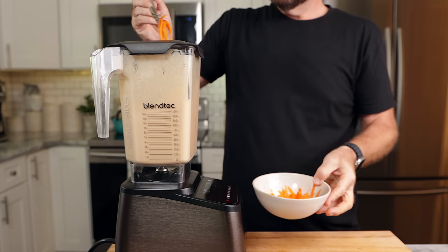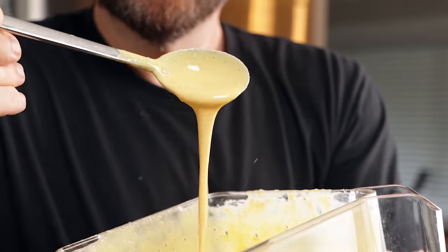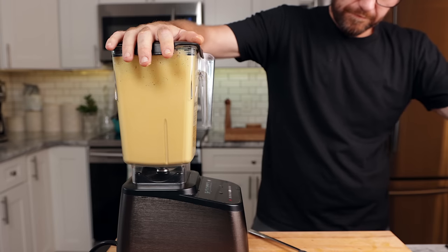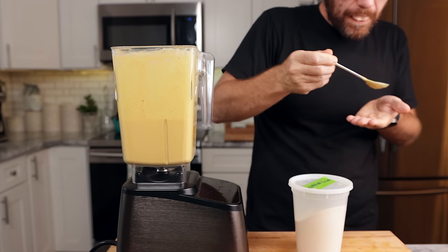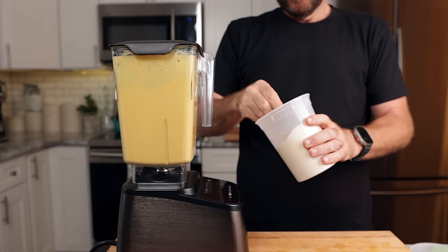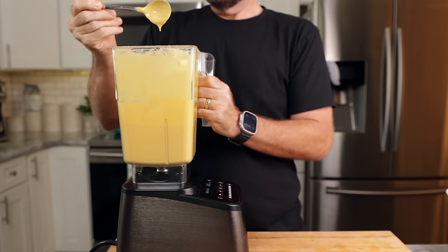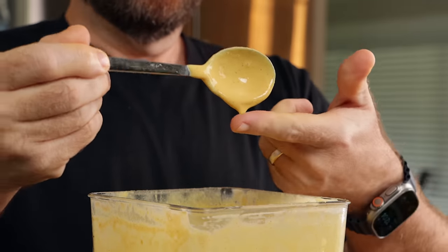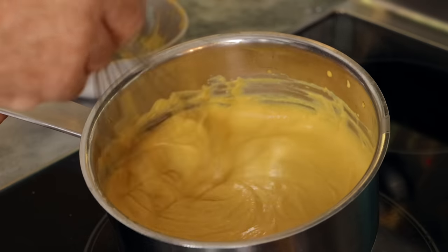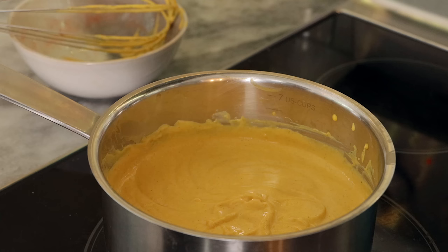The carrots were done — nice and soft. I started the blender up and slowly added them until I got closer to the color I was looking for, and I think we're almost there. But after a quick taste, it was still kind of bland and the texture was still off. So I added about another tablespoon of jalapeños. Taco Bell has some gums listed on their ingredients, so I added about a half teaspoon of xanthan gum to bring the texture a little closer to what I'm looking for. I transferred this over to the stove to heat it up and cook that chickpea flour, which will thicken it. Let this cook over low heat for about 15 minutes.